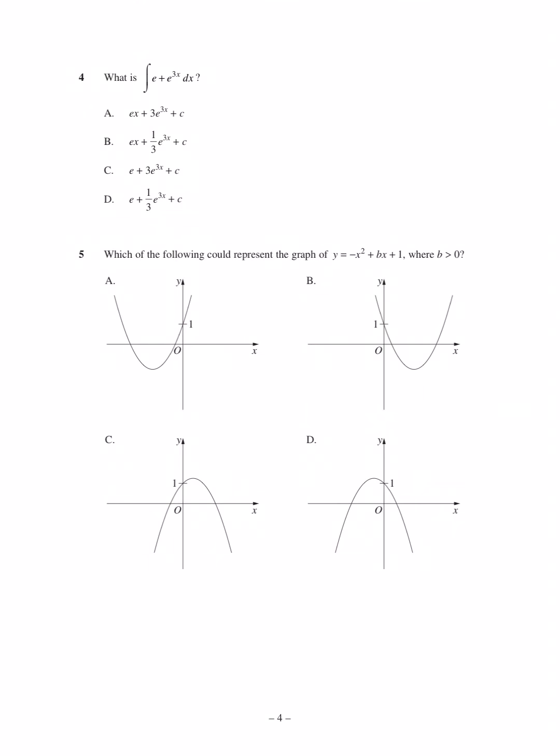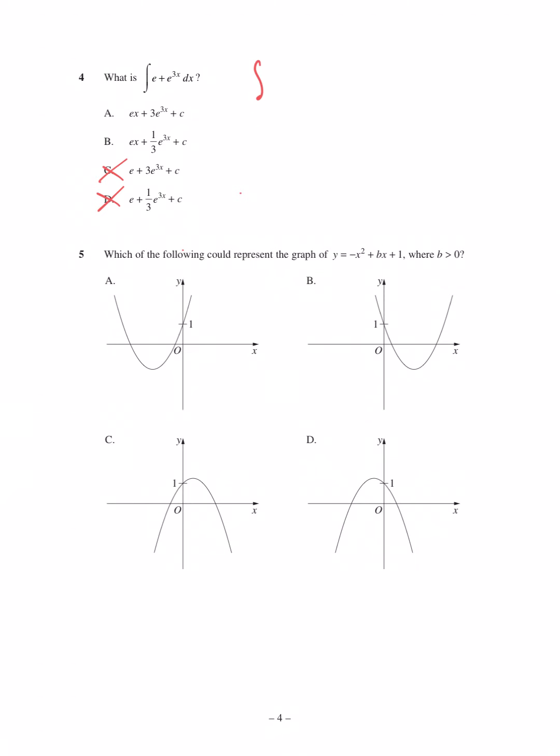Indefinite integral here. So if I've got e plus e to the 3x, well, the thing to acknowledge here is that e is Euler's constant, which is about 2.71. So if I want to integrate e there as 2.71, well, that just becomes e to the x. So straight away, I'm going to look at this and say, I know that C and D are wrong because they've not integrated e correctly.